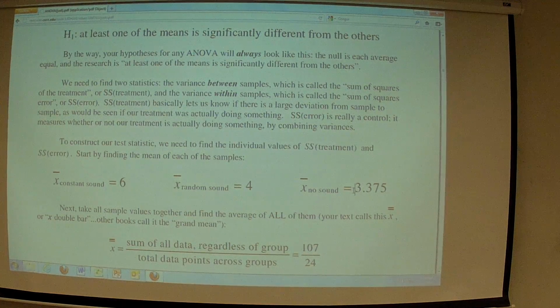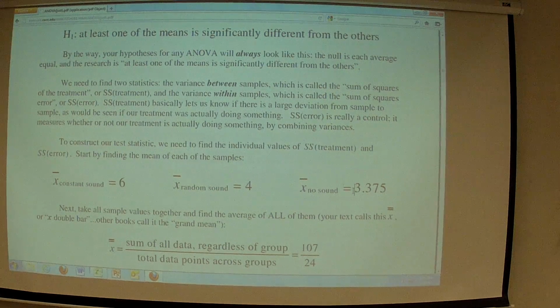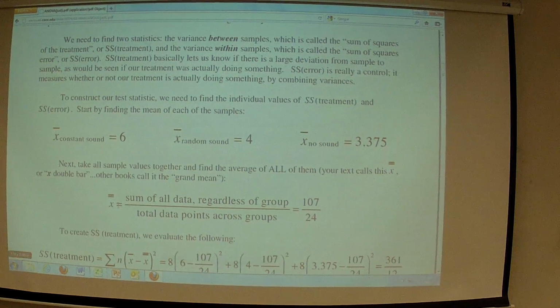But the problem with that is that's strictly descriptive. Essentially, what we have to do is make a confidence interval around all three of those and see if any of them overlap. But what's the problem with doing that? You lose confidence, just like we always talk about. You can't run three individual t-intervals because you'll lose your confidence. So we create what's called X double bar, which is a direct copyright infringement over a symbol I made up in 243. I'm not pissed or anything.